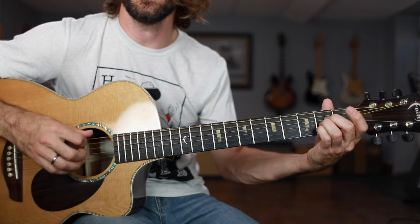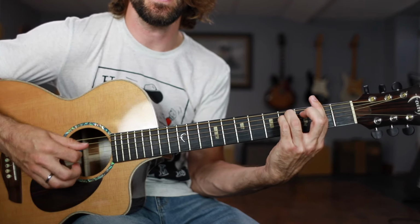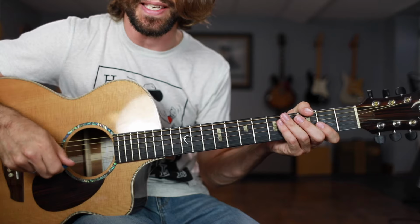Almost heaven, West Virginia. Okay, if you got that, you're ready to jump into the verse section and start applying that alternating bass pattern.